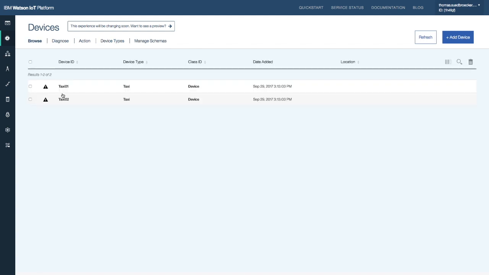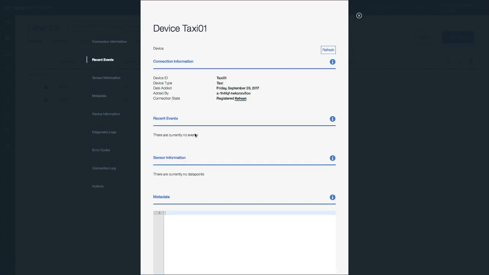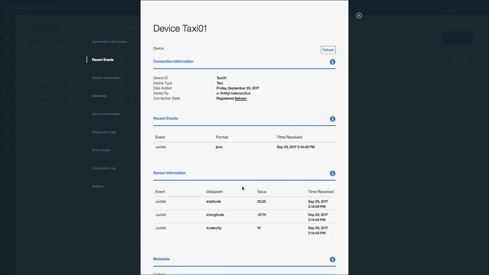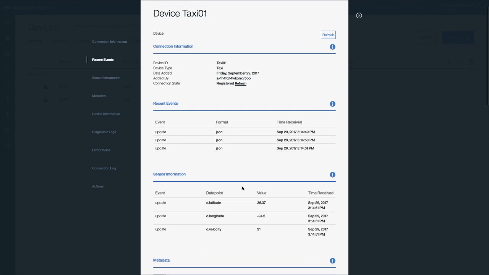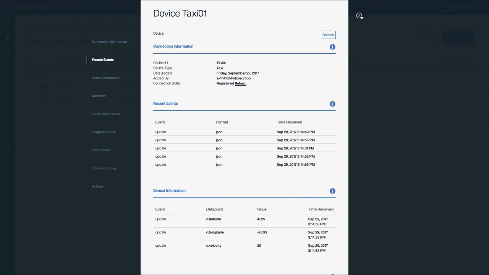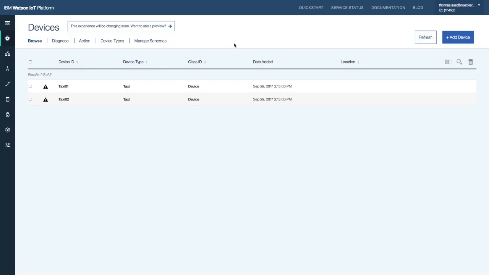We can browse. There are also some different other taxis created. Like I said, two taxis we already have seen on our dashboard. So we can take a look here and see which information is currently sent to the Watson IoT.